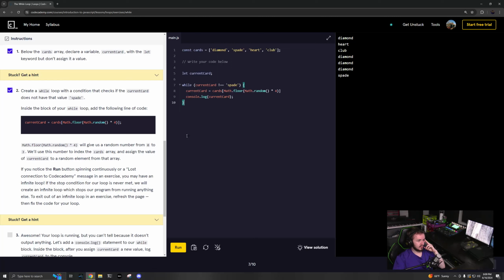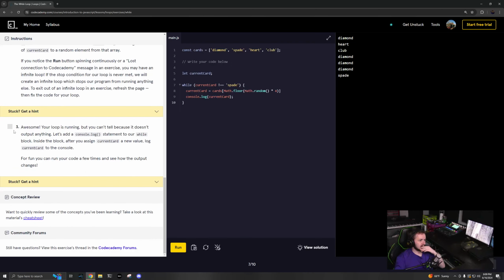If you want to run the code and then test the condition, you do a do while. It would look like do this while this. So it's basically a backwards version of this. You run the code and then test a condition, run the code, test a condition, run the code, test a condition.